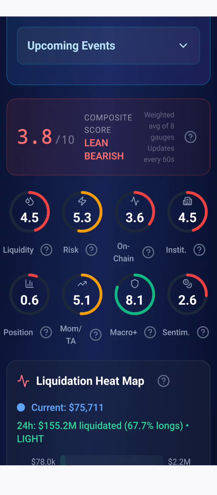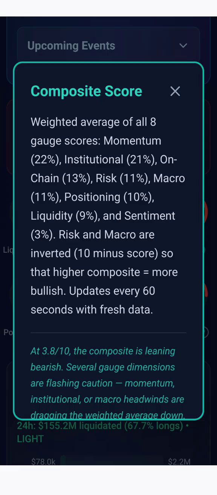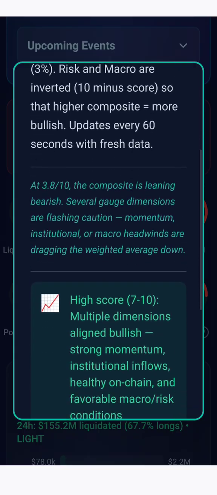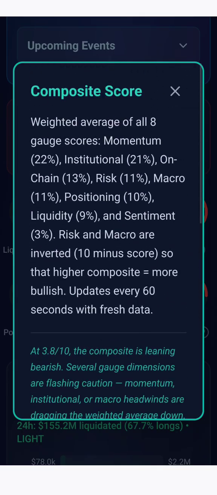If you click on this question mark tooltip, it does give you a breakout card that explains a lot better how this is weighted. We weighted this specifically in a way that gives it a better momentum weighting, because some of these indicators are, let's say, medium to long term, and some of them are short term, so they're weighted differently in proportion to that to give a better average score.